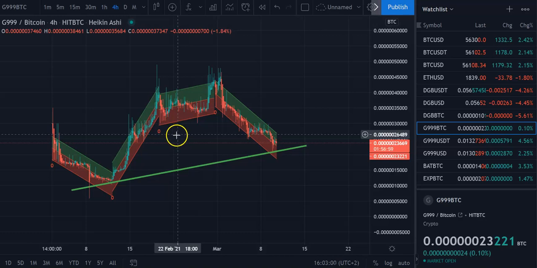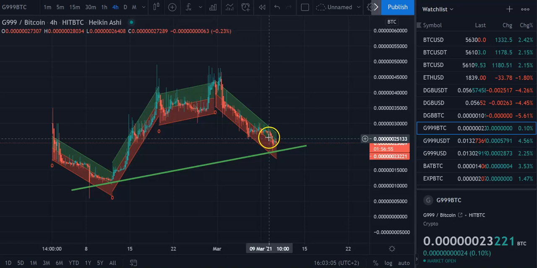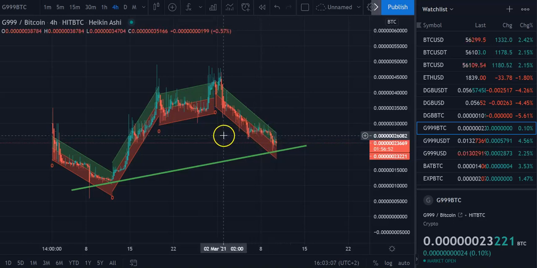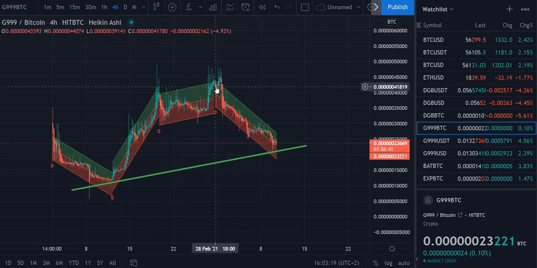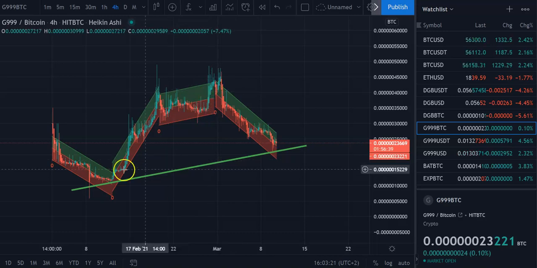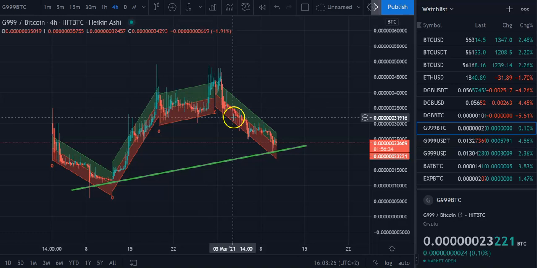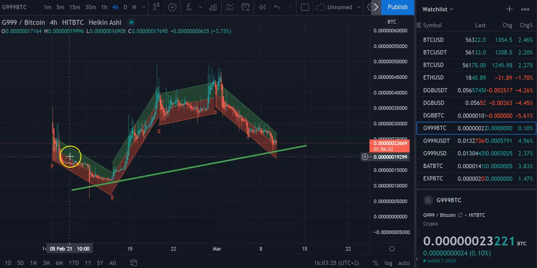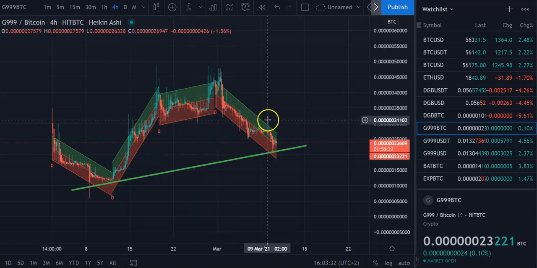Whereas the traders that have been accumulating in these up and down trends are going to have a lot more coins. Let's say the hodler started with 100,000 and the trader started with 100,000. At $1, the hodler would still only have 100,000 coins, but the trader could possibly have 500,000 coins because of his accumulation and taking advantage of the ups and the downs in the market.